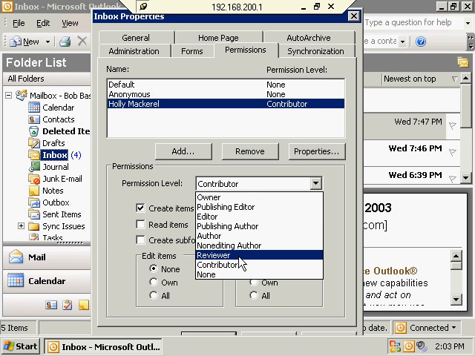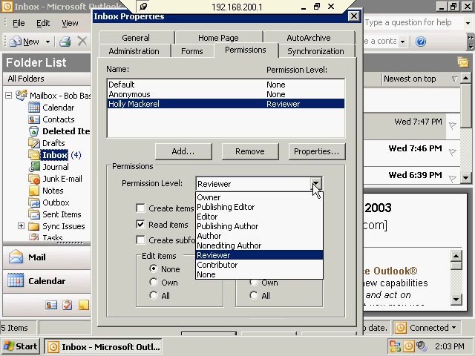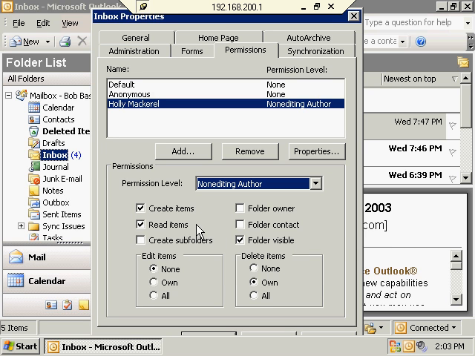If we go up the ladder a little bit, we go to reviewer. Now we can read items, folder visible. It's actually a little bit different permission than that first contributor level. Non-editing author. Now you see we can create, read, and the folder is visible. We're also able to delete items, but only our own items, not any item within this particular inbox.